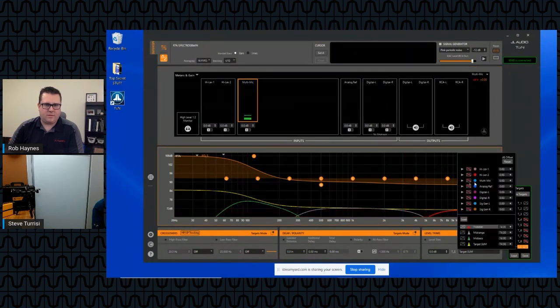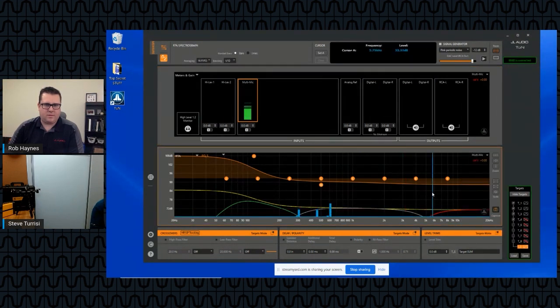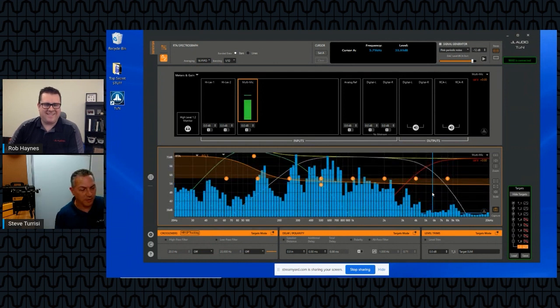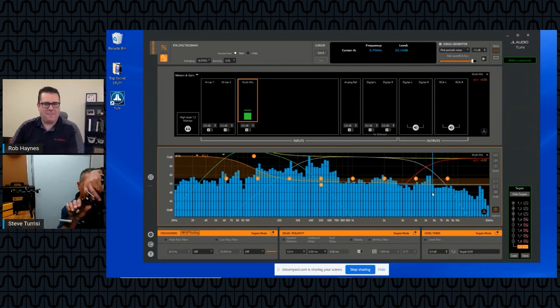If I come in here and hit multi mic, I'm taking measurements. There they are. Voila. And my micro array is sitting, you guys can see me, I just have it laying on my desk, right? So it's kind of a mess, but that's where my data is coming from.